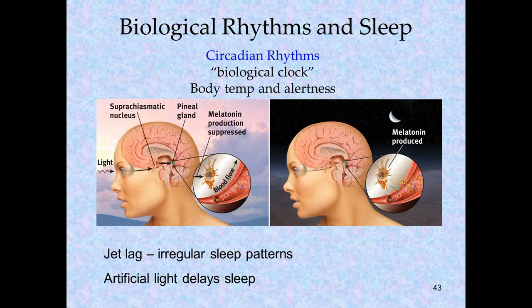Now, in fact, that artificial lighting might take the form of light from a TV screen, a computer screen, even your cell phone screen. And this suggests, if you're having difficulty falling asleep in the evening, that you might discontinue the use of those components sometime before bedtime, an hour or two before bedtime, and you might find that you indeed do become drowsy more readily.